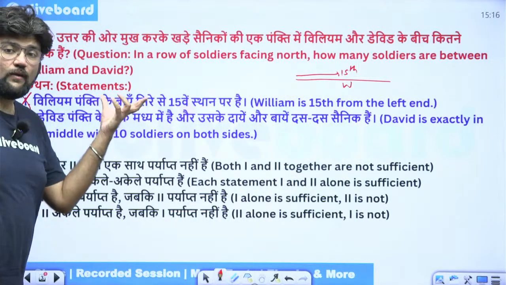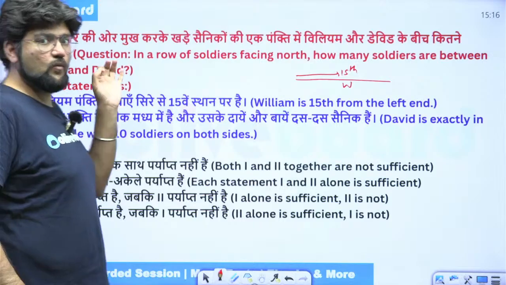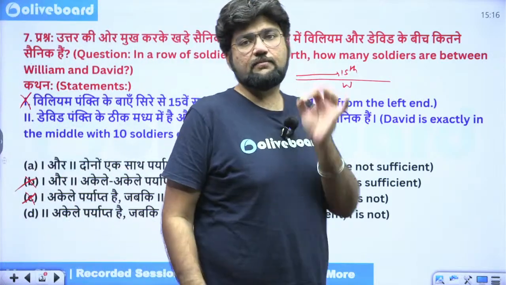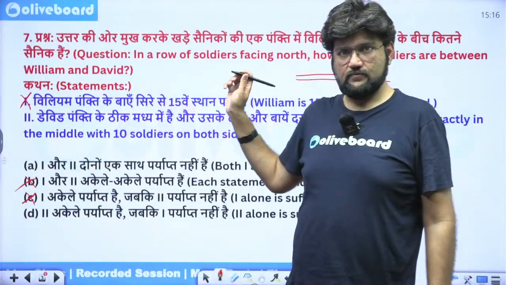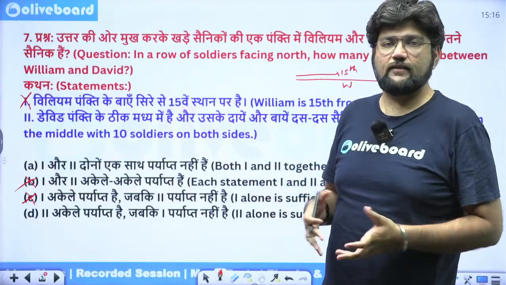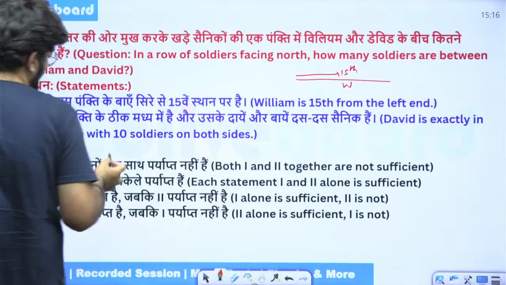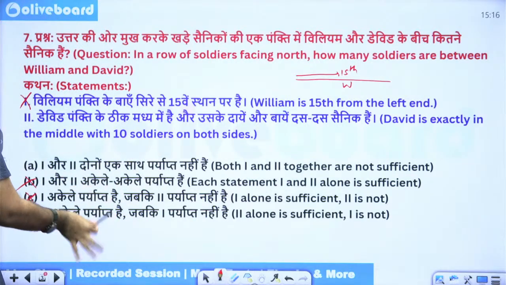Now, see how "either or" will help you out here. The moment we see this, we can eliminate option C and we can also eliminate option B. Whenever a single statement is proven incorrect, the "either or" case will also be deleted right away, because for either or to be true, each one individually has to be true. Right, now either both of them are not sufficient or 2 is sufficient.